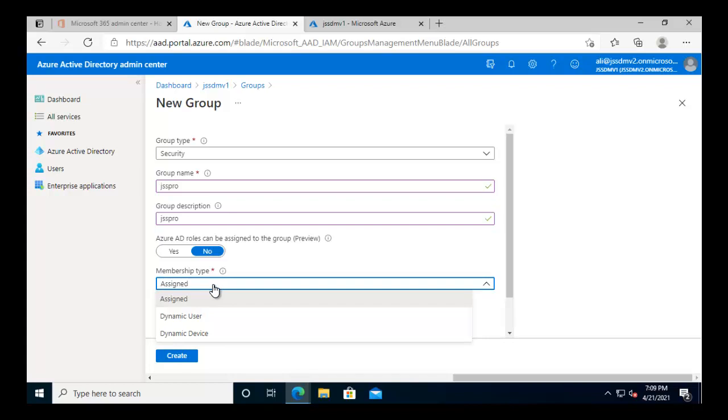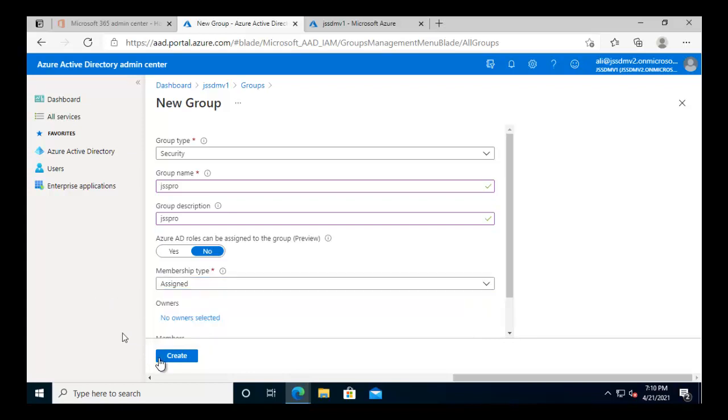But when you go with the dynamic user or dynamic device, here's where Azure kicks in and its features start wowing you, because once you allow this dynamic user or dynamic device, you have a privilege and a logical way to define the parameters of the user and create 2 different dynamic groups, or many more as you like and as you require. So once the parameter matches, the user will automatically be assigned to that group. So that's the dynamic feature we find in the Azure environment, and that's quite interesting.